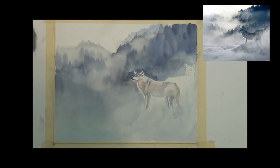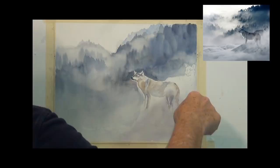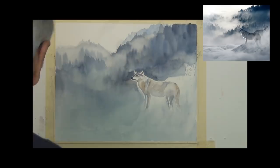Get my big brush out. Blend it up. Okay. All right, I think that's looking like a wolf or a dog. Hope it looks like a wolf. All right, one more wolf to go and we'll be done.